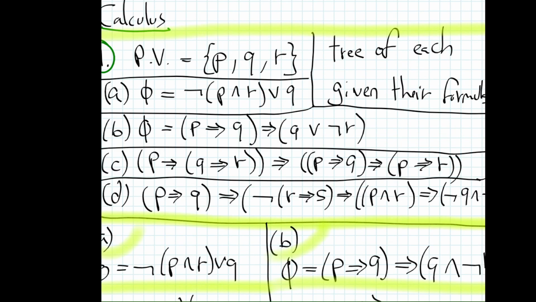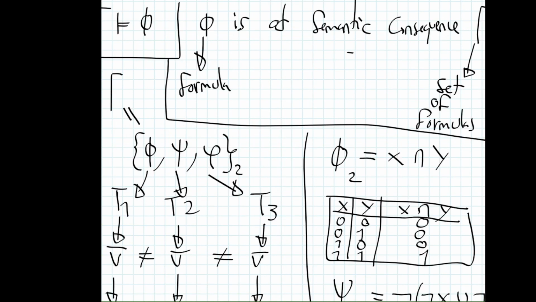Where was it? The semantic consequence. This one right here. Let me make it more explicit.